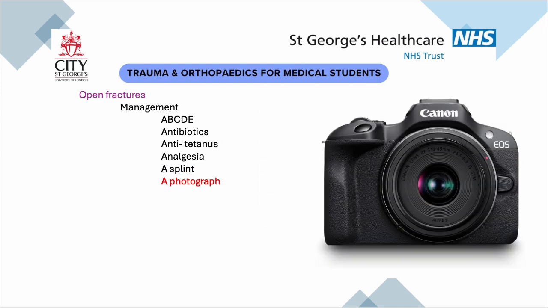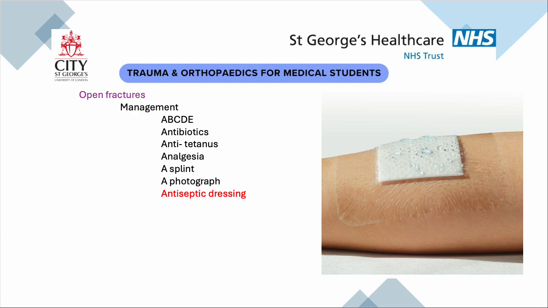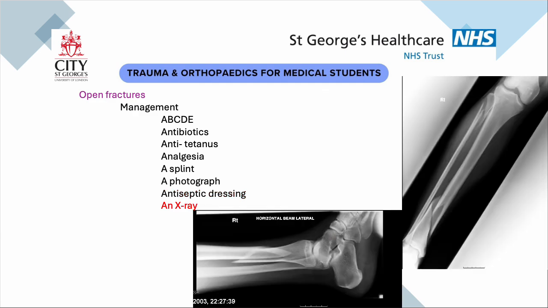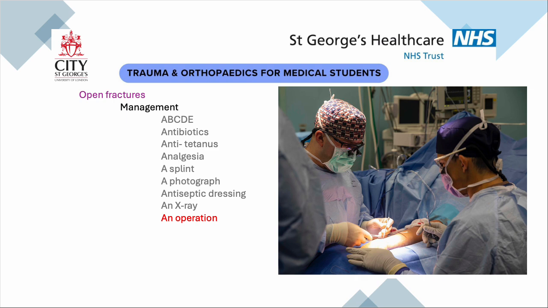You're going to take a photograph because you want to know what the wound looks like — and so do all the senior people involved in the operation. It's much easier to present them with a picture and say this is what we're dealing with. You can put these photographs in the patient records in many hospitals. Once you've taken your photograph, cover it with a dressing so no more bugs get in. If you put the dressing on before the photograph you'll have to take it off again, so take your photograph first, put a dressing on, then get your x-ray. Then they're going to get an operation. You can do all of this in the A&E department before you call the orthopaedic team.